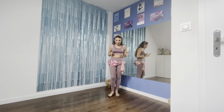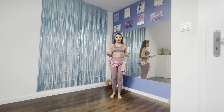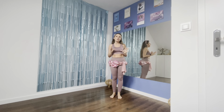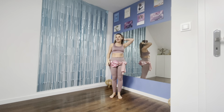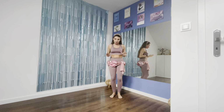So let's start. And what we will do now? We will do work with our hips like scale direction. So our hips going like this, up and down, up and down. And I will also lift my feet, okay? So let's try to do this.